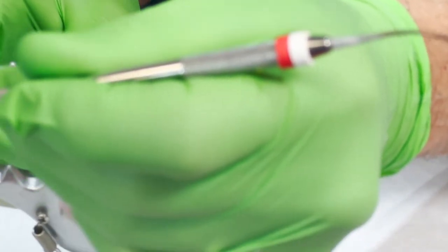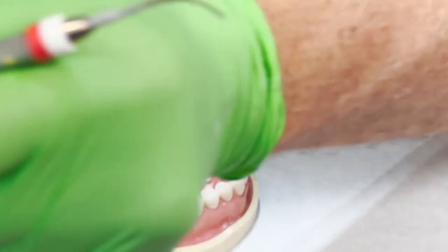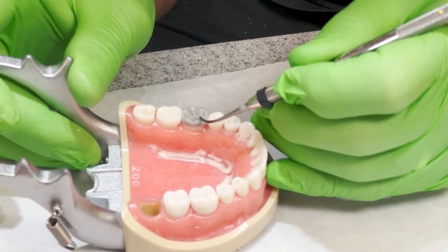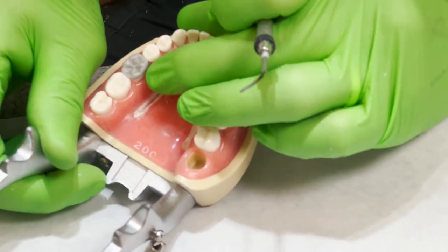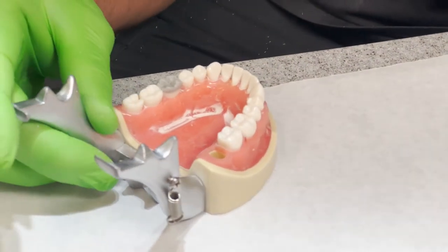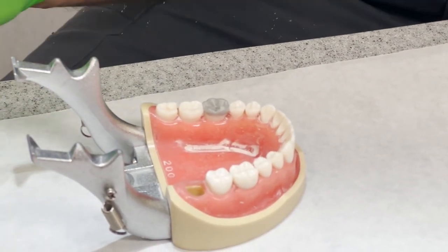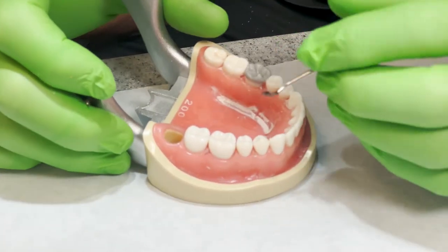Now that looks really nice. Put his lab coat on fire. Don't melt it. Is your microphone on? It might be. Should be. Yes.